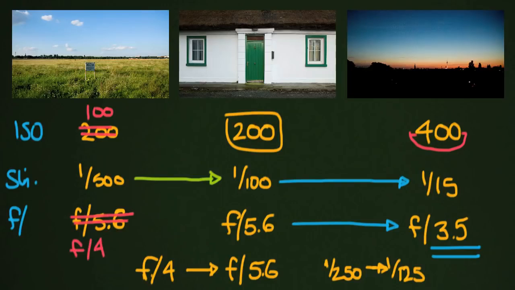So you've moved one stop here, so we've got minus one stop. Now we need to add a stop somewhere else, so we've added our stop here. And the same thing if you were to do that to this 400 here. Say you were to take this and make this 100 speed film. Well, that's two stops, so we've got minus two stops here.